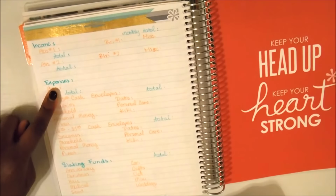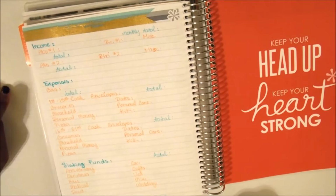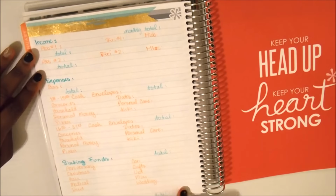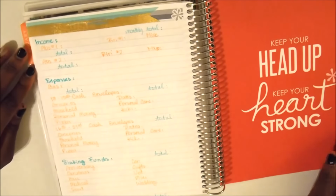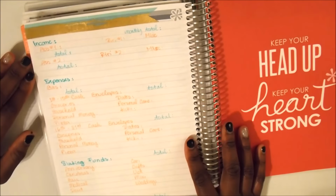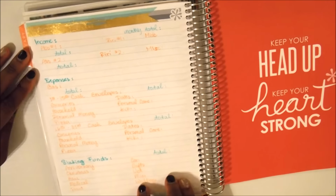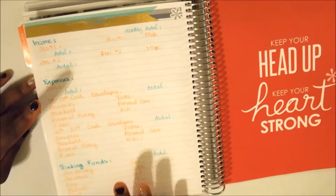With our gas, my husband doesn't use very much gas at all, and I've been using a little bit more lately, so it'll be nice to see what our gas totals are throughout the month, and to be able to see what our snowflakes are and things like that, and then any miscellaneous income we have here as well. And to have it all in one place and to see it consistently will be really nice, and we'll be able to see what varies from month to month. Like if we have special things that we need to pay for in different months, we'll be able to add that in here and things like that.